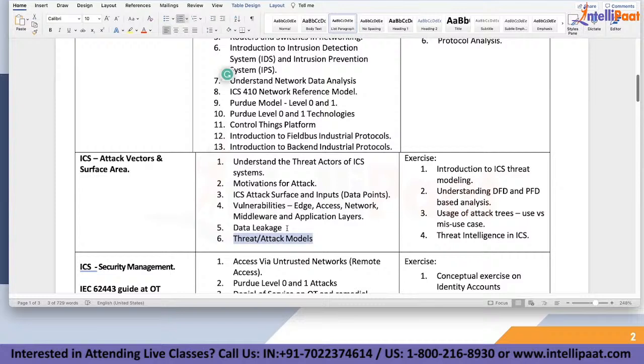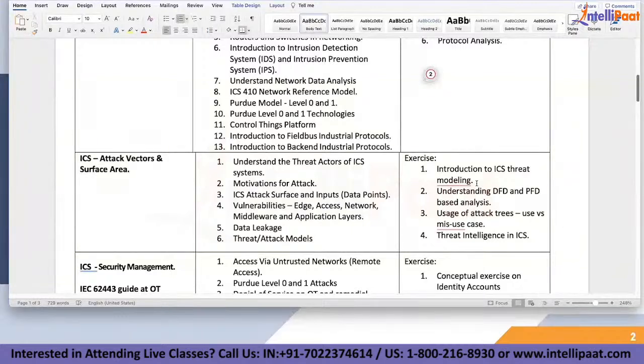And then we talk about attacks and attack vectors, different types of attackers, and what kind of vectors, what is the surface area we have for that. So in this, the lab activity that we are going to cover is related to industrial threat modeling, and how exactly the threat could be modeled, looking at how you create a blueprint, an architectural design, right?